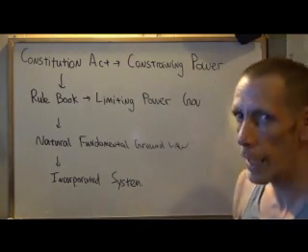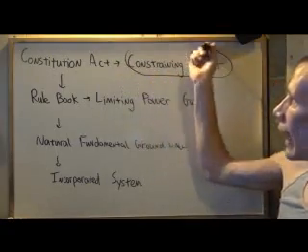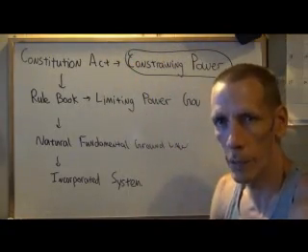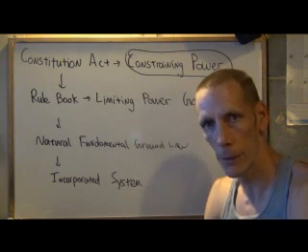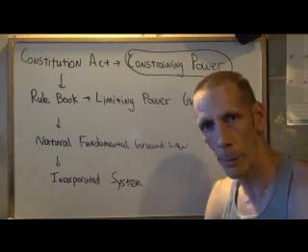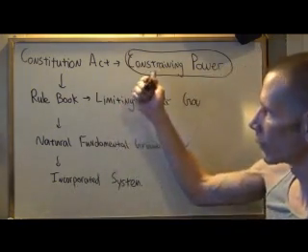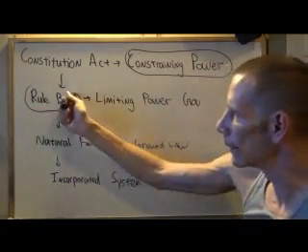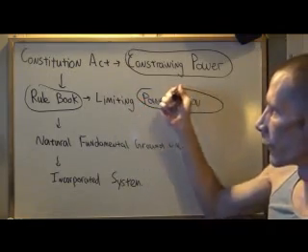Now, the Constitution Act is a constraining power when you're looking at it as an individual. It's a constraining power against the government bodies, against the government officials, not to personally attack the individuals behind these offices, but against the powers and the duties that have been charged into these offices. It is the constraining power. It's the rule book that is limiting the power of these government offices.